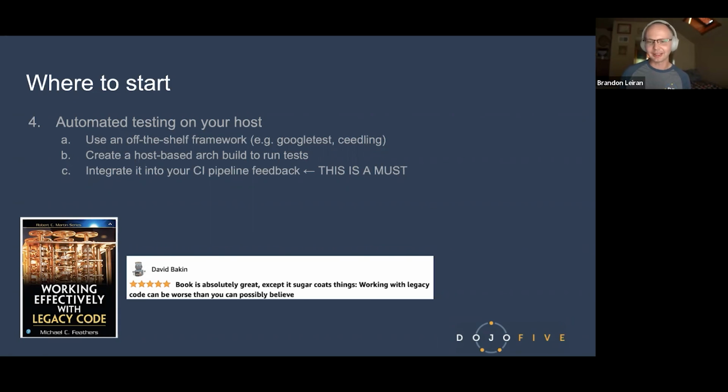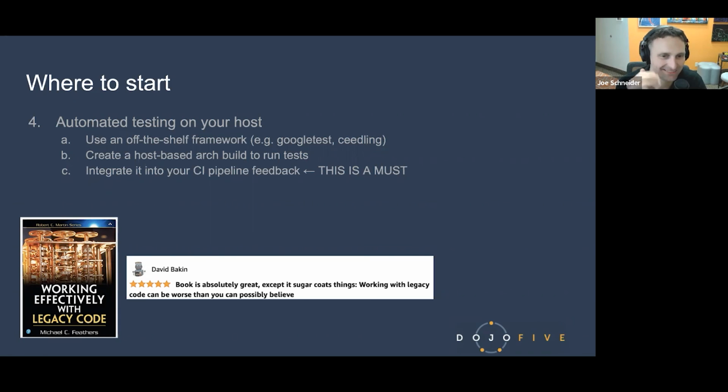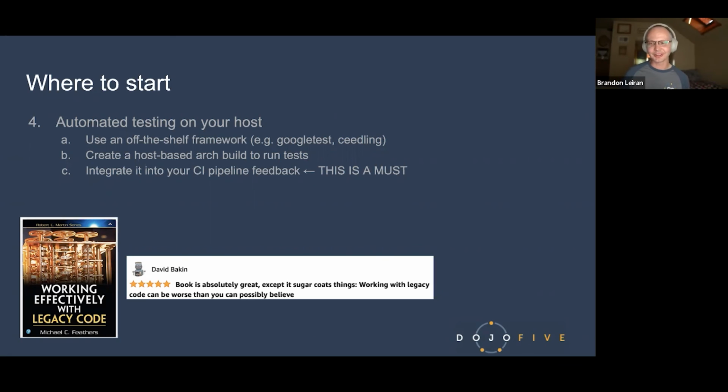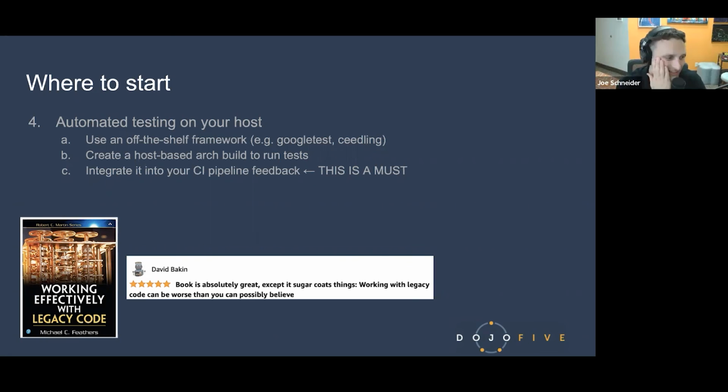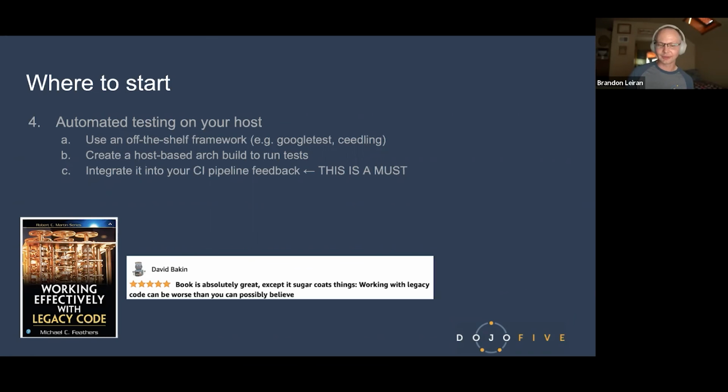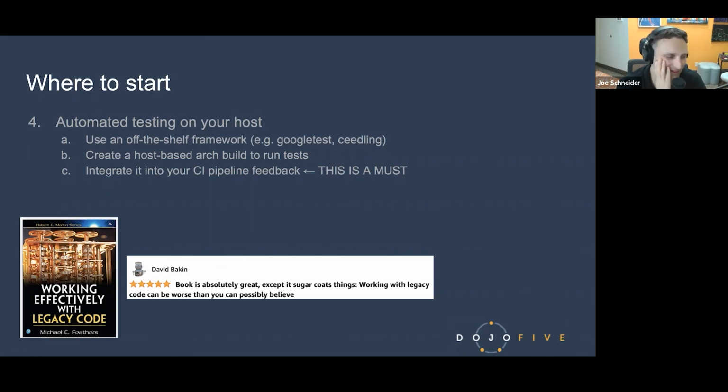This book, I didn't even realize. Is it still the best? Yeah, it's been around for almost 20 years. I know, that's ridiculous, isn't it? Yeah, it's a great book. It's called Working Effectively with Legacy Code, but he has a terrible name. I don't know if Michael's ever heard that, but I feel like it sounds so boring, but it's actually really fun to read. It's organized well. He's a cool guy. He's a funny guy if you've ever met him in person. And it's well organized. It's easy to read, and it tells you exactly what you need to know.